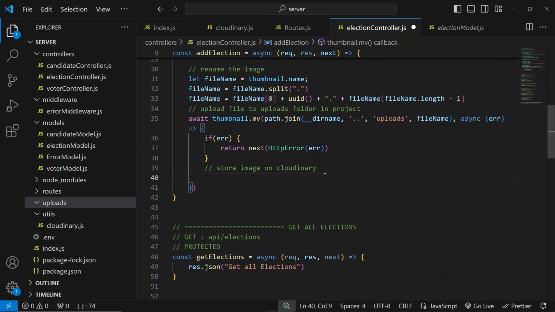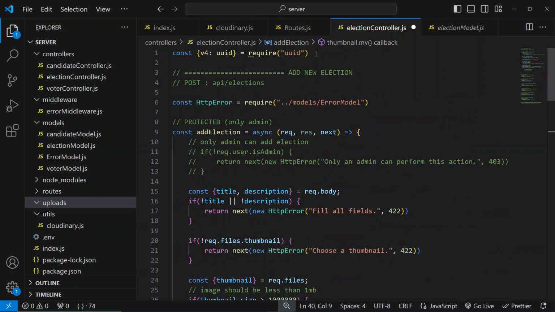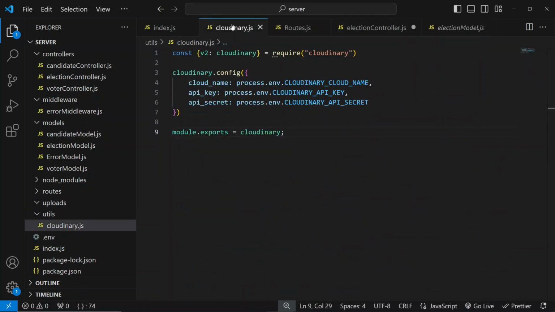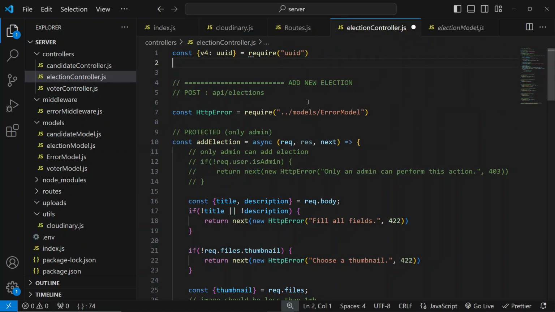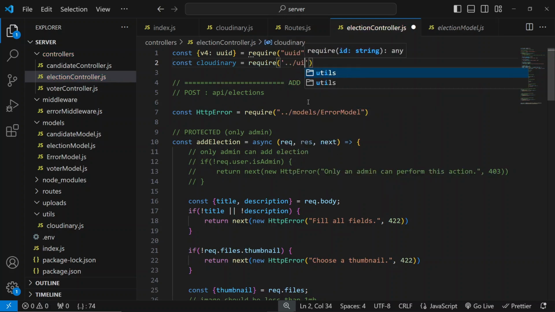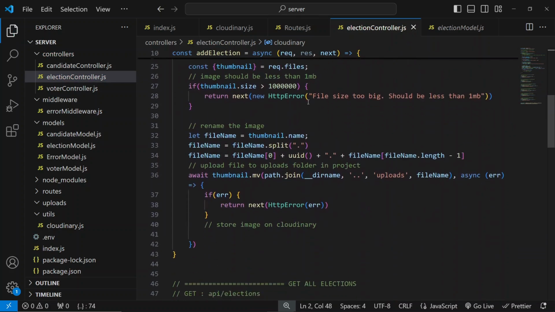To do that, of course, we need to bring in Cloudinary from the utils. That's from the configuration file that we have here, right? And so I'll say Cloudinary require. We have to go up into the utils folder and get Cloudinary.js.